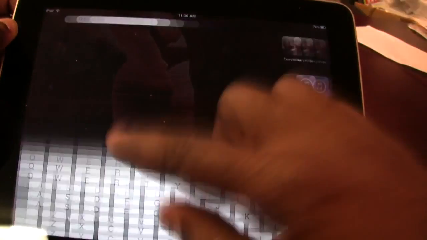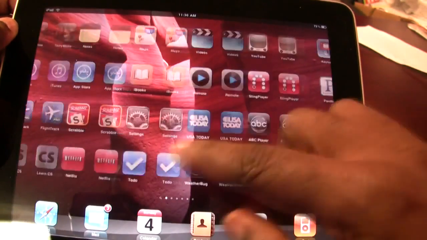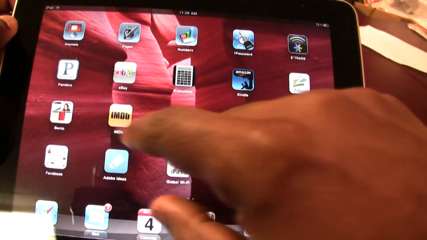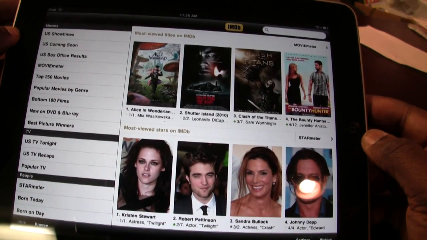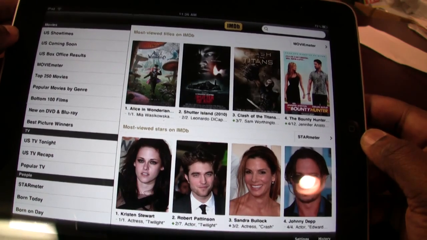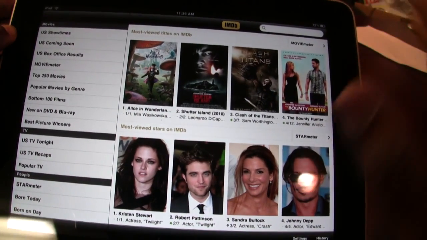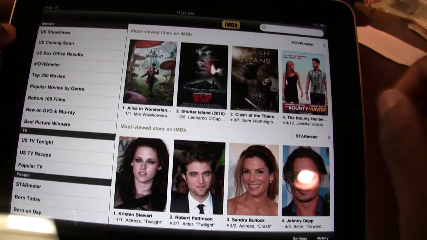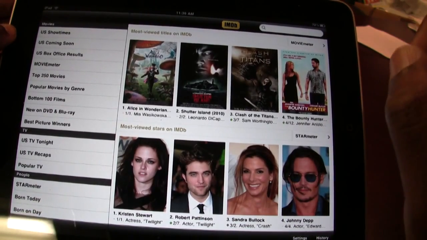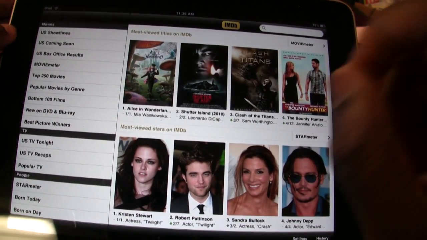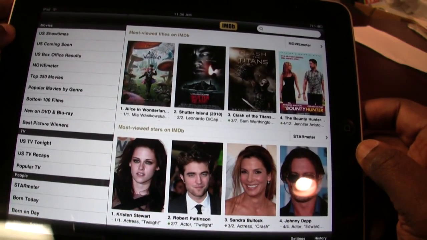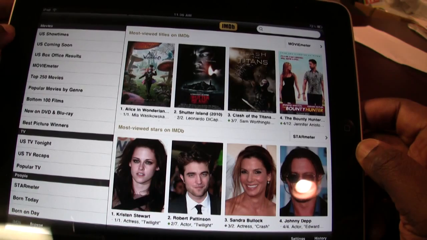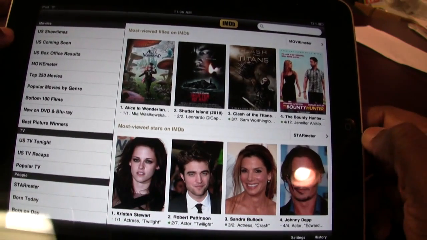Another free surprise that I got was the IMDb database. Now this is, of course, the infamous movie database that lets you look up pretty much anything that ever happened with a TV or movie star, actress, actor, or title of a movie, and look up all the details. So whenever you're arguing with someone about what happened in a movie or who was in it, you can look that information up right there on the spot and prove your case.